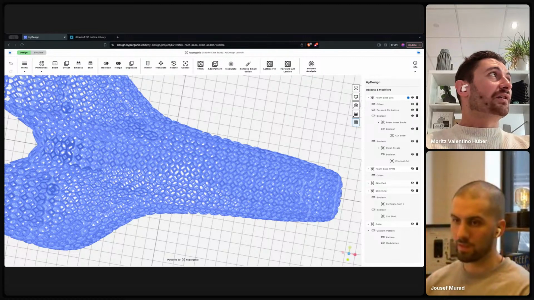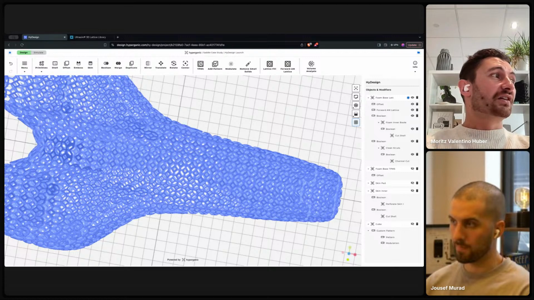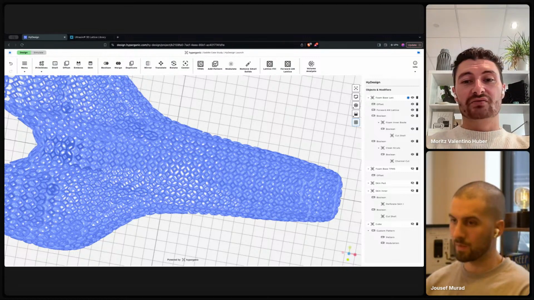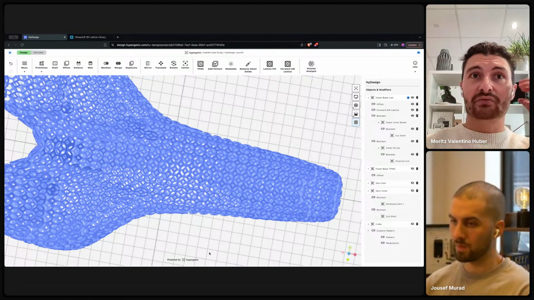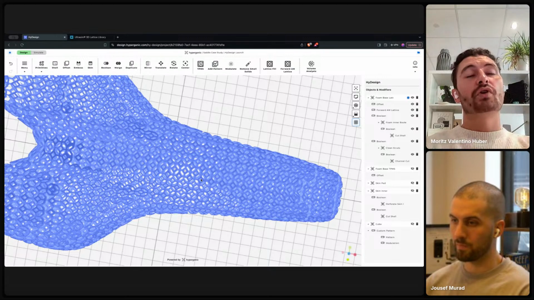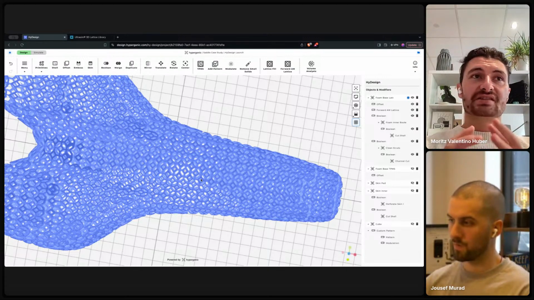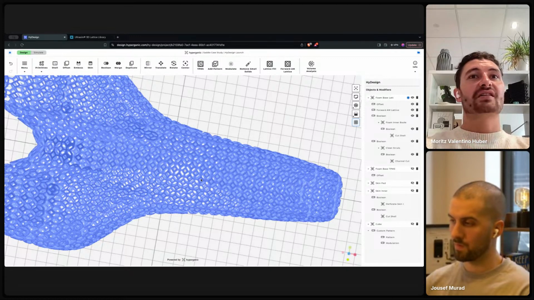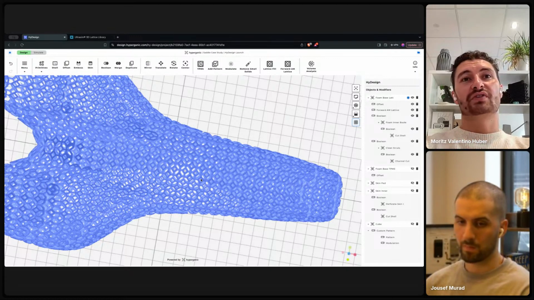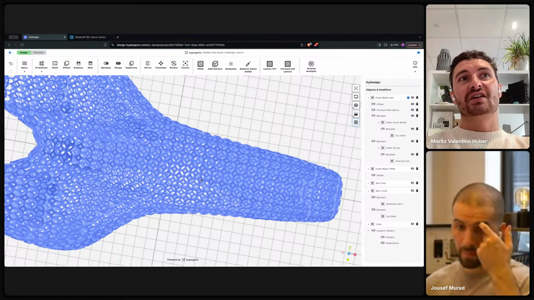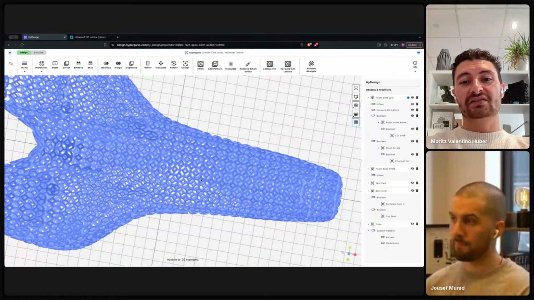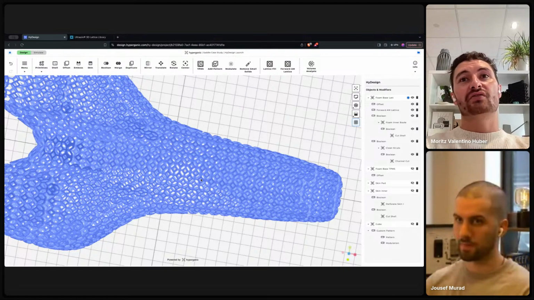Well, I think it is use case specific, of course. Wherever you would want to use lattices, or wherever you would want to do more complex designs where your traditional, let's say, parasolid or solid-based CAD tools would run into limitations, that is really where HyDesign excels, and is also going to help you excel in your workflow.